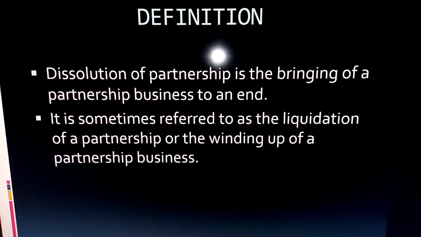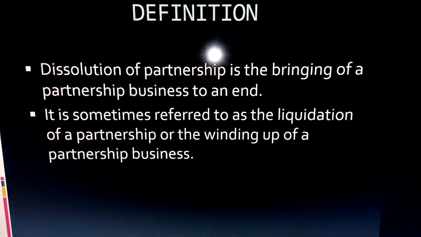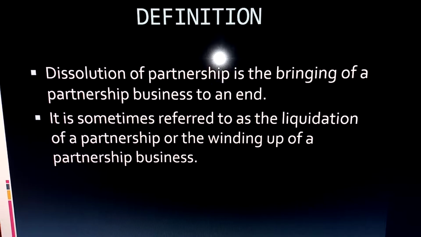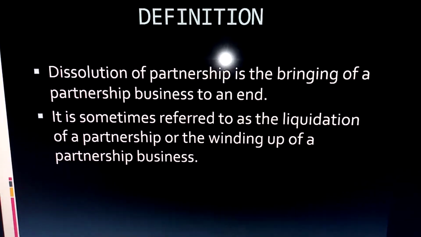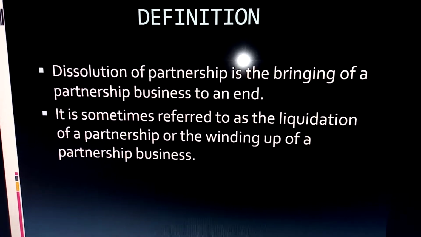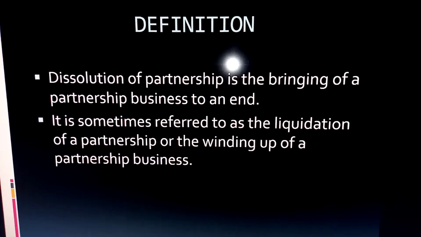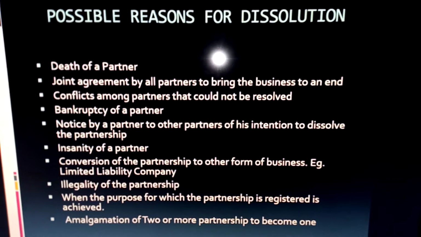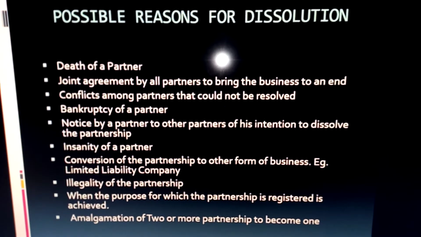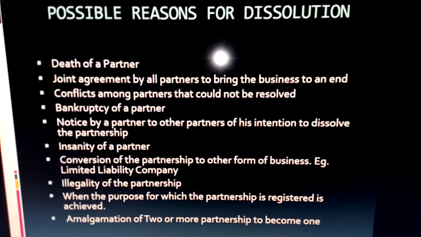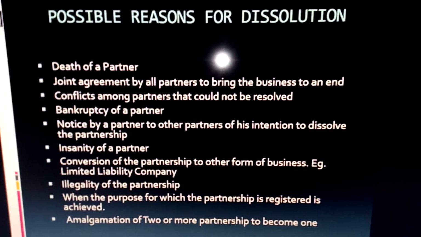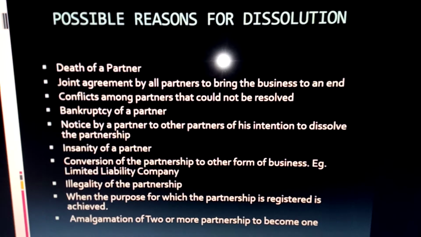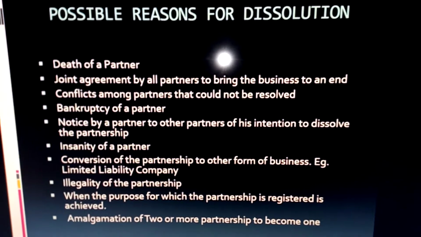Dissolution of partnership simply means cessation of partnership. That is, you're bringing the partnership business to an end. So we can say liquidation of partnership, we can say winding up of a partnership business. Now, there are various reasons for dissolution of partnership. What I'm trying to say is for a partnership to come to an end, there can be various reasons responsible for it. So we're looking at some of the reasons for bringing a partnership business to an end.